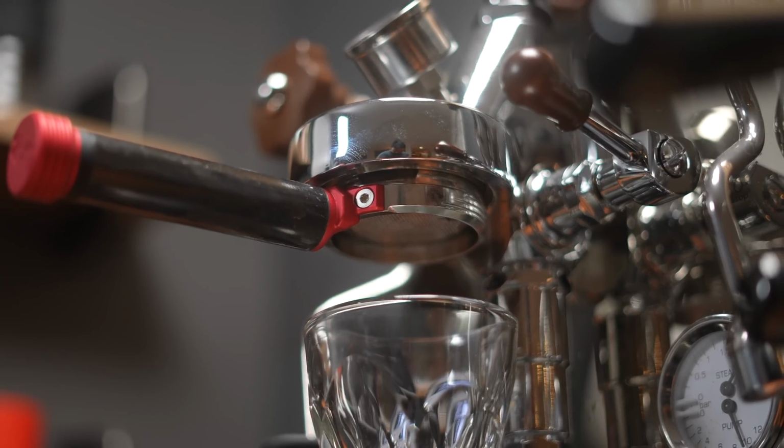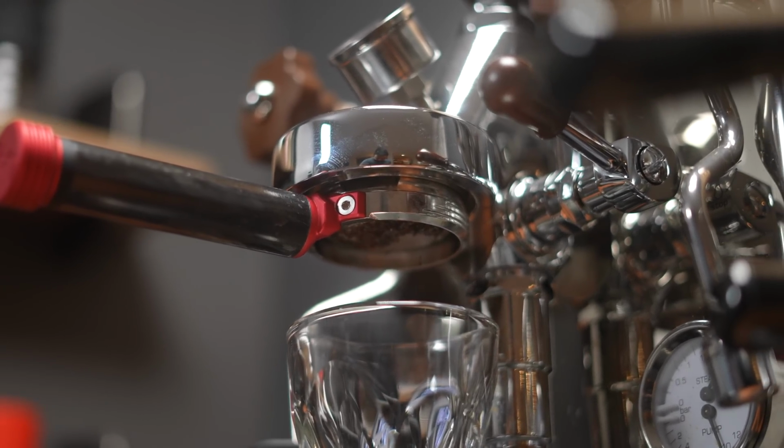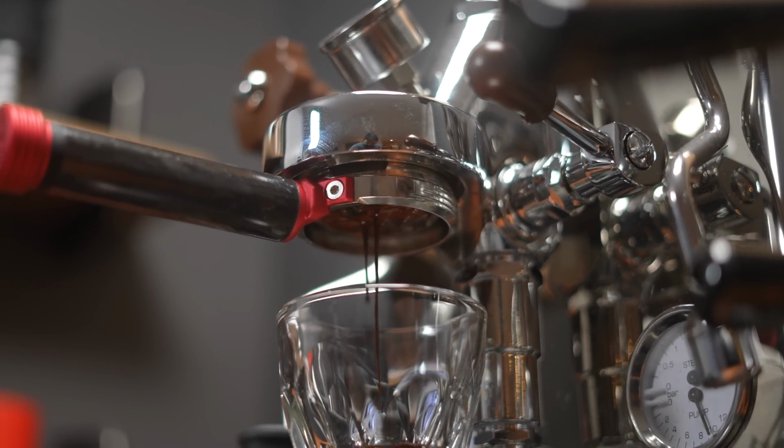Firstly, how does it compare to a stock Niche Zero with the original conical burrs? And second, how does it compare to something like this? This is the Eureka Mignon Zero. It's a $500 55mm flat burr grinder with an oddly similar name. Okay, so for espresso, it's good. Is it better than the stock Niche? No, but it is different, and that's sort of the point of comparing conical burrs to flat burrs.